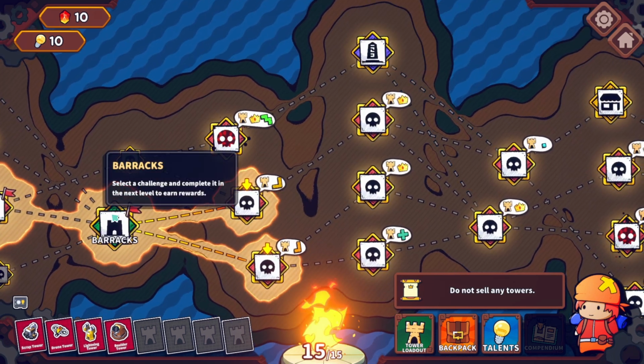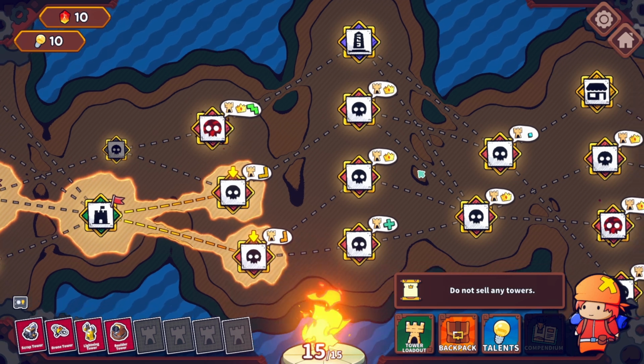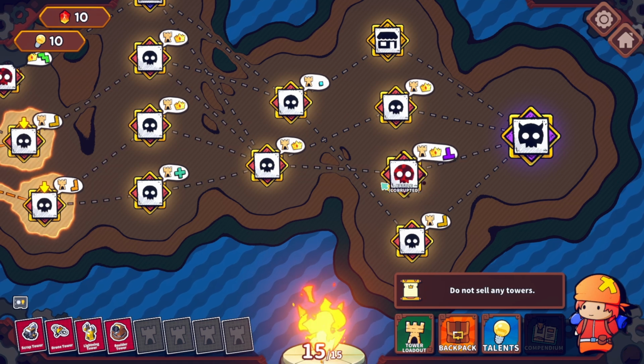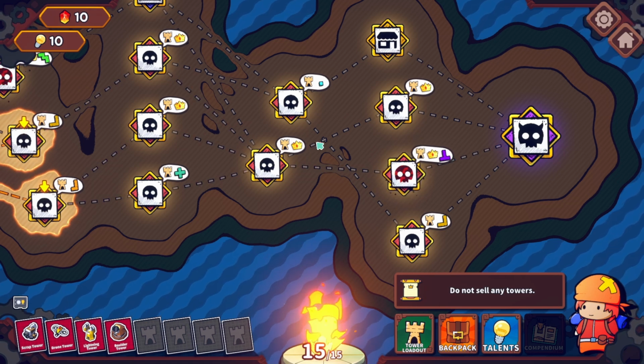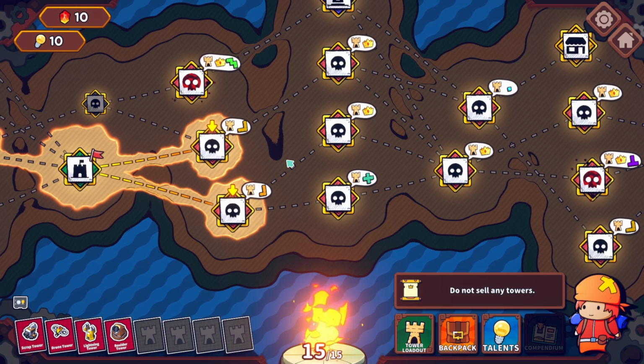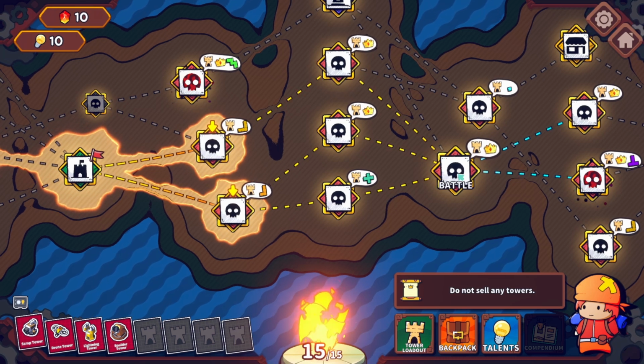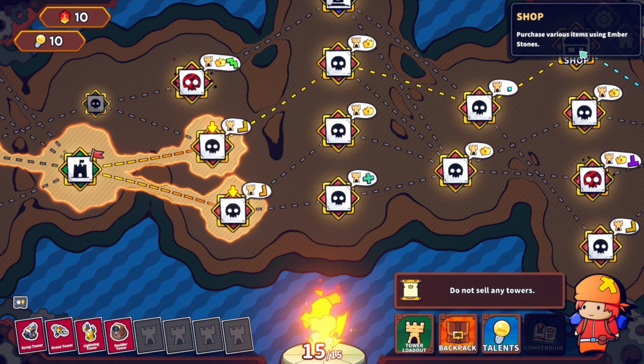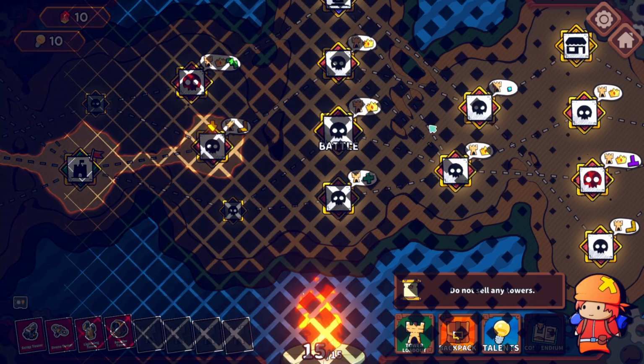I want to go up there. Oh, I can't kind of pop in there. Oh, that's not cool. But right, we've got one down here. We've got a leak down here. And we've got a shop here. I want to see the elite. Right, so we go here, here. Oh, no, I want to see the shop, actually.